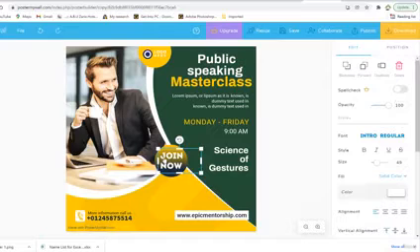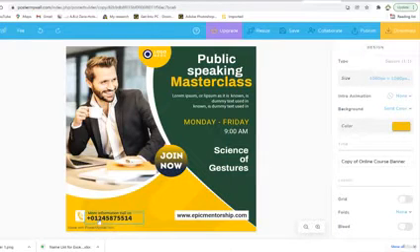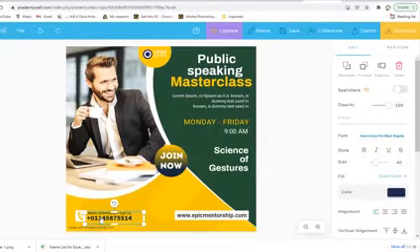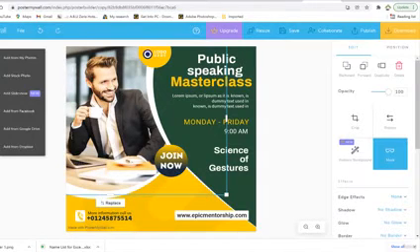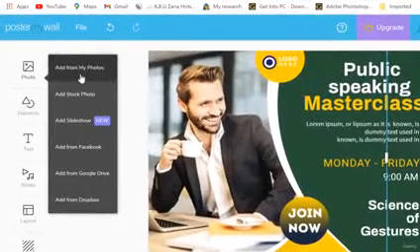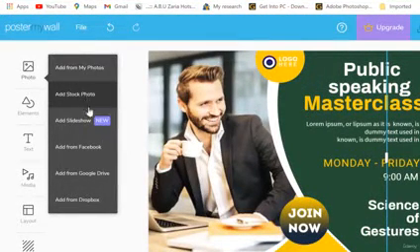You can change this, or you can check it, or you can come over here to change the contact information, and you can change the features also from here. You can change the photo by just clicking it, selecting it, and bringing another photo. So for example, you can come to photo and you can check photos from here. You can add photos from my photos, you can add photo from stock photos, or add slideshow directly. This is a new feature. Okay, you can add from Facebook, you can add from Google Drive or Dropbox.